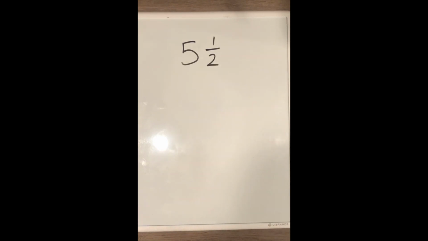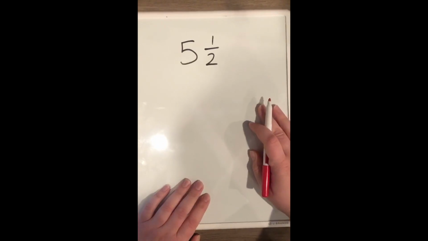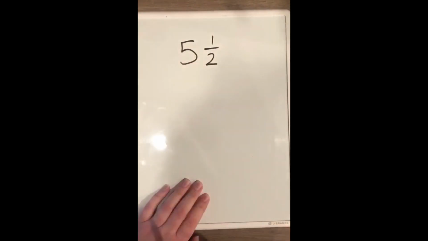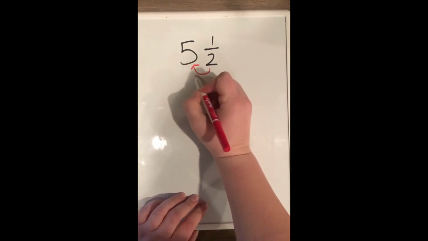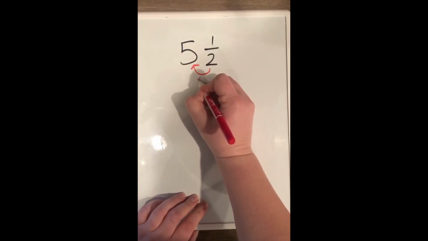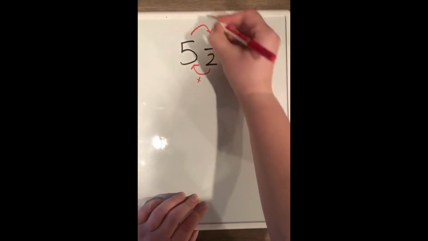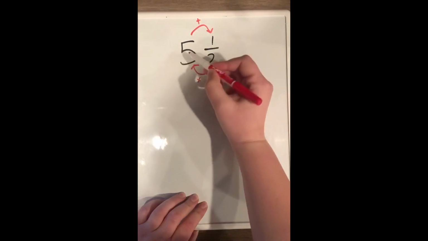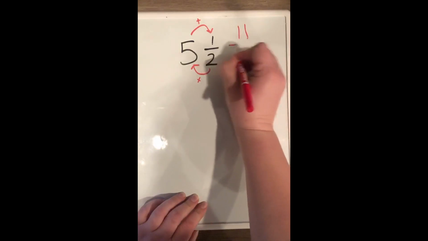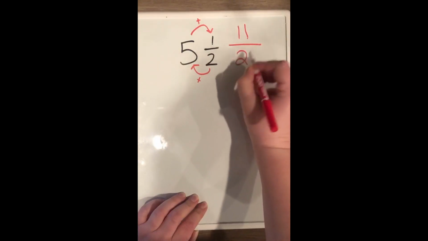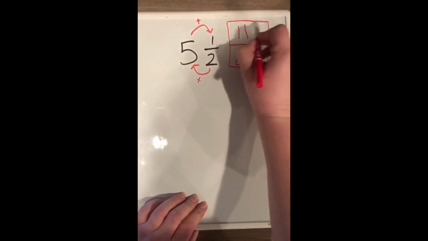Today we are going to change a mixed number to an improper fraction. So before me you can see that we have 5 and 1/2, so we're going to change that right now. So our steps are denominator times our whole number plus the numerator, and let me show you how to do that. So our denominator times our whole number plus our numerator. So 2 times 5 is 10, and 10 plus 1 is 11. And then remember, we just put it back over our denominator, so our answer is 11 over 2.